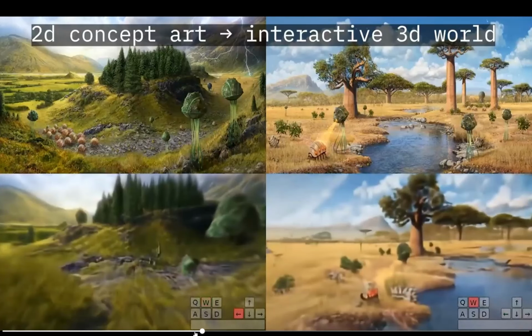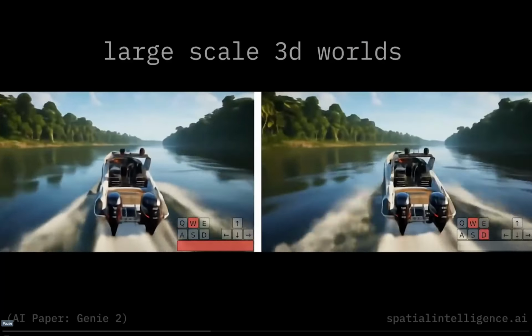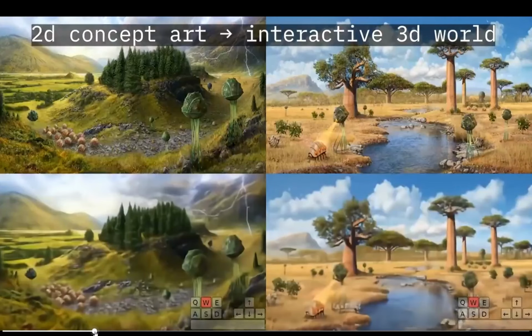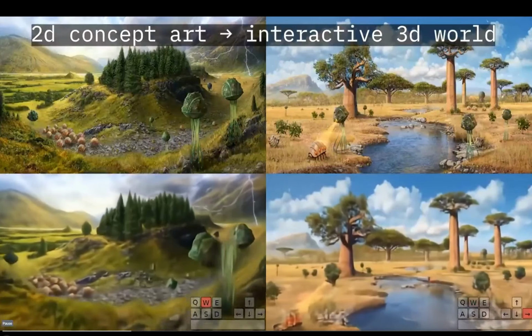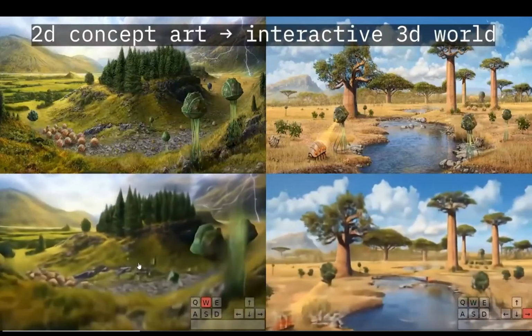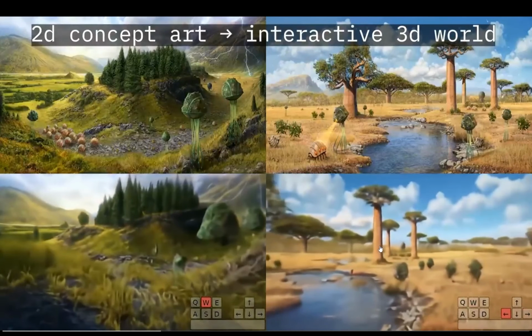But depending on how advanced this gets, maybe it'll get to the point where the concept art as we see it in this image will be exactly how it looks when it turns into something interactive. Because right now, of course, you can see it's very low res, a bit blobby. So it still has quite a long way to go.